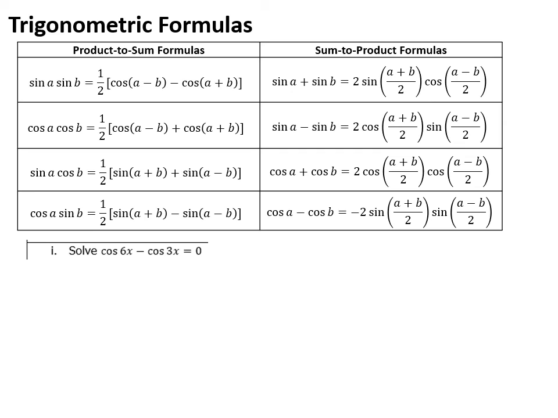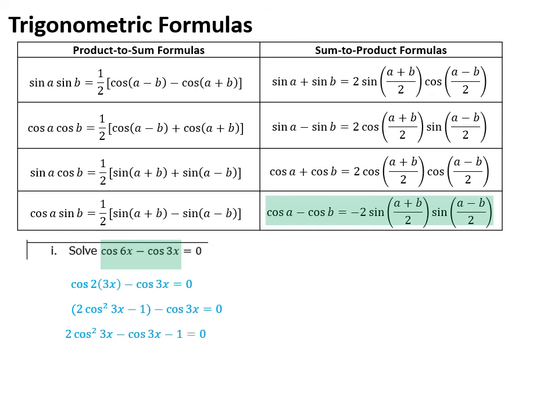Next one, we have a subtraction, and it's cosine minus cosine, so that's this bottom one here. Plug in again what we've got. With a little bit of simplifying, we got cosine of 2 times 3x minus cosine of 3x. That gets us 2 cosine squared of 3x minus 1 minus cosine of 3x, because we're solving this, and notice I didn't quite use that up there. I used a double angle formula. And so that gets us something that we can factor.